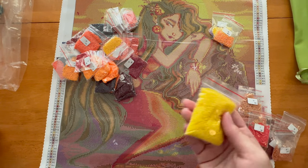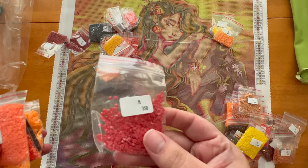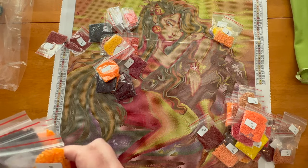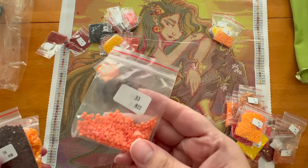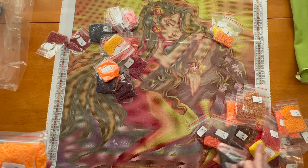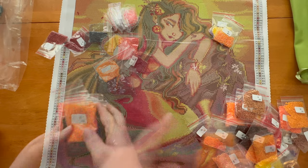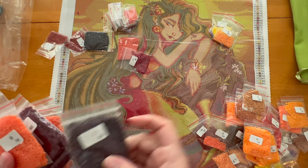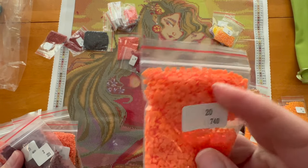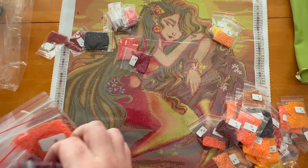3858, 976, 349, 307, 3854. That is a nice bright yellow. There's a ton of it. 350, 740. God, I love all these bright, happy colors. 972, 922, 938. Did I already say this one? Maybe not. And two bags of 742, 741, 154, 740, 221, 902, that's two bags of those.